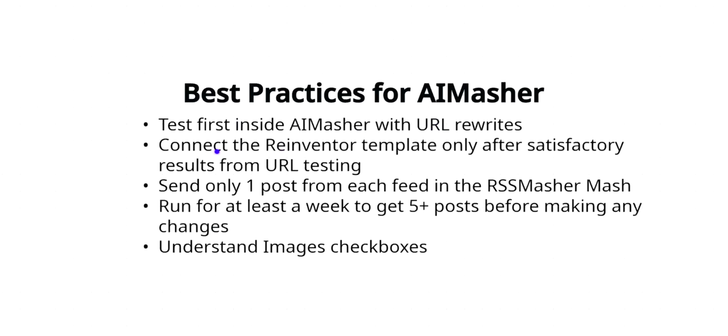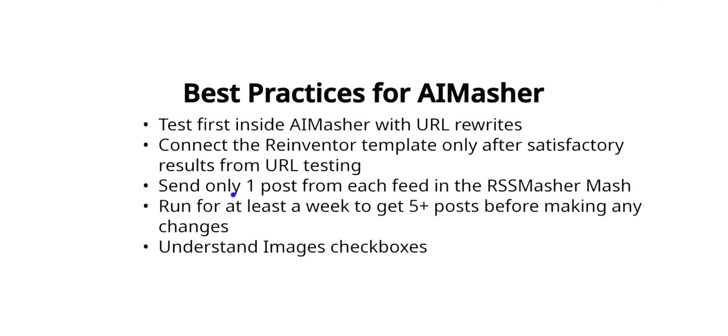The only difference, we're not doing a scrape if we put a straight URL in there, Wayne. Yeah, we are. Okay, we are. So the best way to test is with the URL rewrite inside of AIMasher. You want to connect the reinventor template only after you get some good results and you're happy with the reinventor. Once you do 20 or 30 of these, you don't necessarily need to test. You can just create your reinventor and then add it. It's very easy to add.